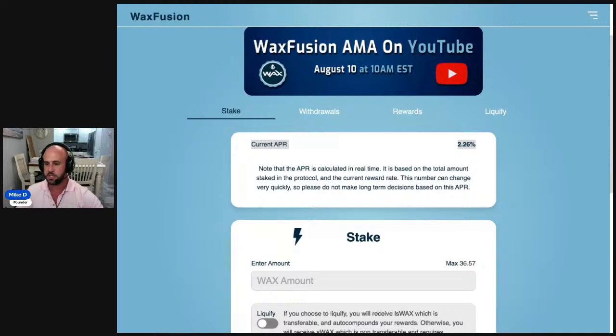Some LSWAX will be stuck in pools. Yeah, that's complex as well. But at least people could remove it before the snapshot, keep it in their wallet until the snapshot, and then re-add it or something. But yeah, I don't know. I'm going to bring this up in a governance discussion. I might submit a GitHub issue and get some feedback from other people.